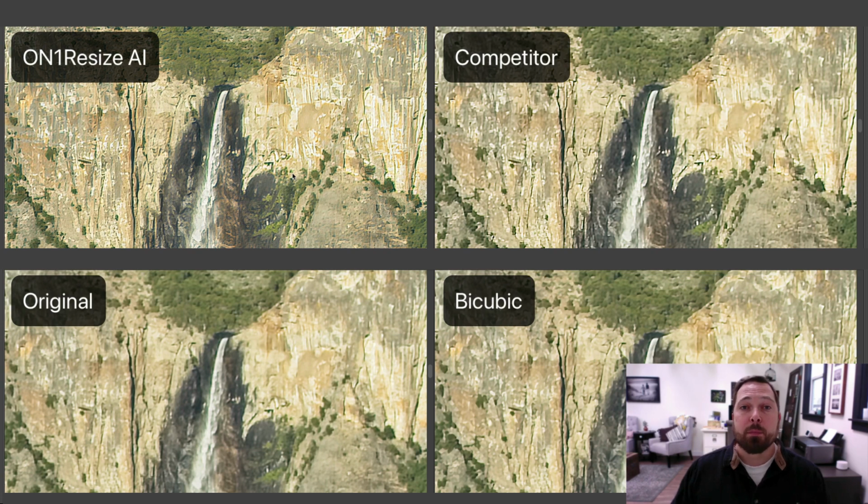On1 Resize is the perfect solution for cropping a section out of your photo if your lens couldn't get you close enough to the action, or for preparing and printing your biggest and best photos. It can crop and resize and sharpen all at once. It can add wings for printing on canvas. It can create tiles for printing a mosaic. You can even batch process and print right from inside of the app.